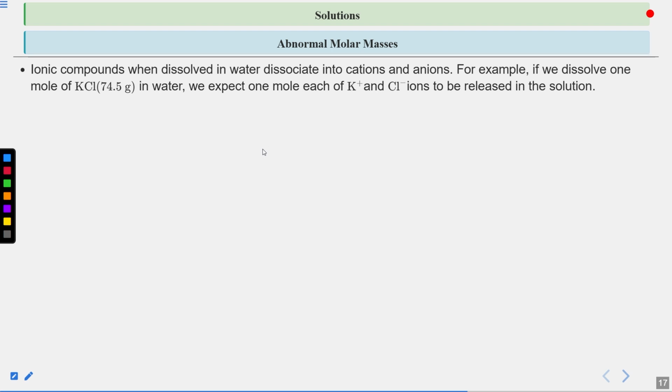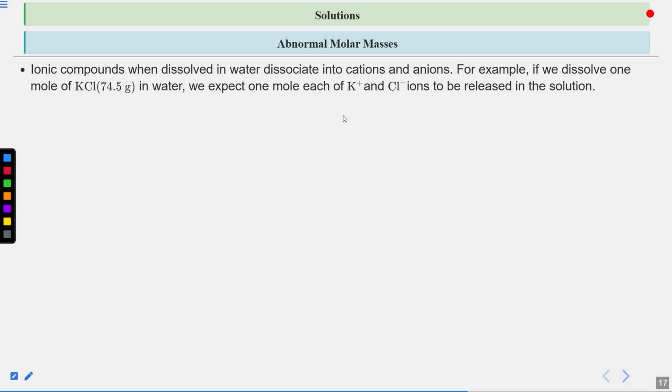Now we will move to abnormal molar mass. We know that the colligative property is dependent upon the number of solute particles. So whenever we are increasing the number of particles, it will increase. Yes, we will do it. Just wait for 2 minutes. I will explain this whole thing in the next class. If you want to go, you can leave. I'm just giving a small introduction right now. We will come back to this topic once again.